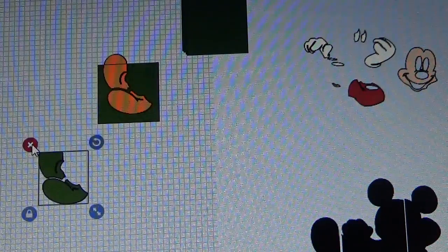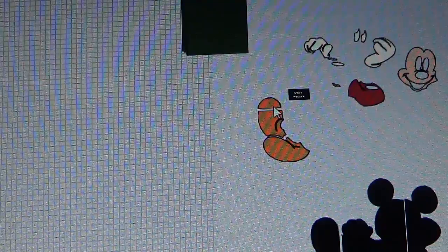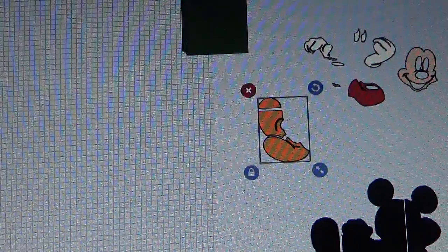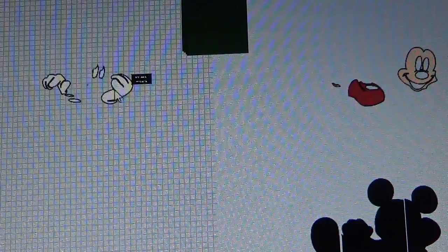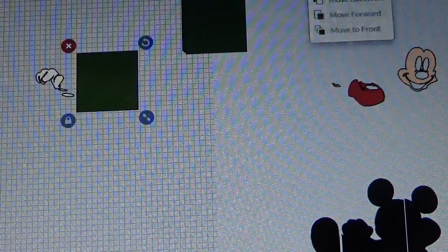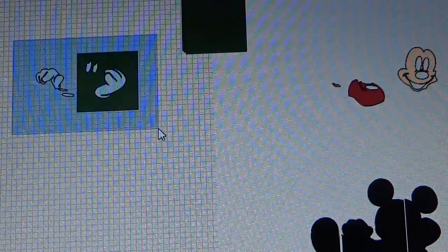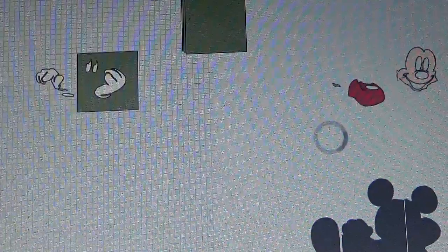So I'm going to delete my greens, move my yellows over, and then this I want to group as well. Anything that we're slicing today, you definitely want to group together because of the next step that we're going to do. Now I know the white portions I'm going to need to slice. I can already know they're too big. Yes, okay. So there we go.